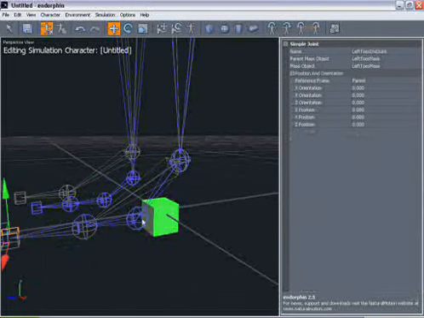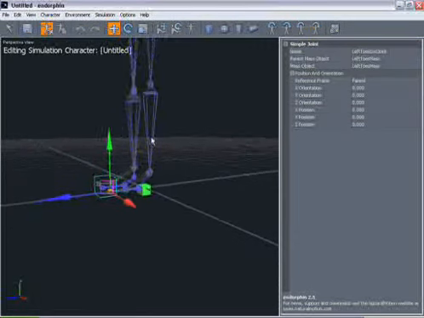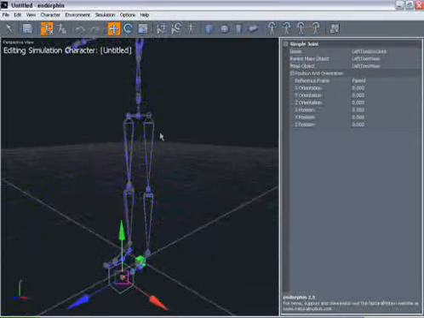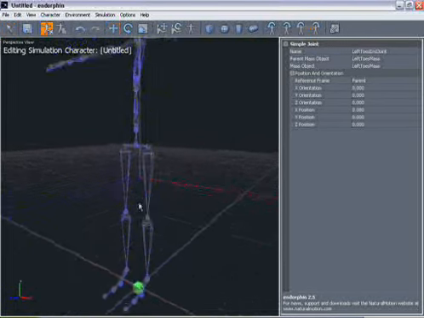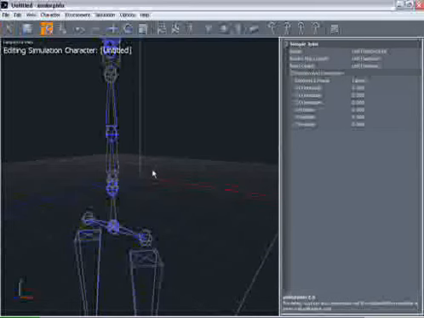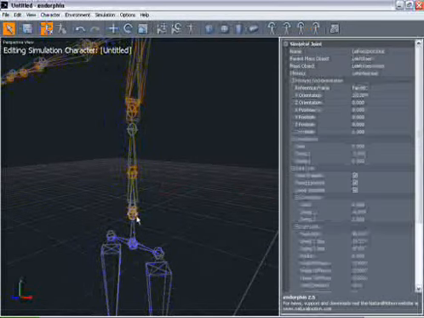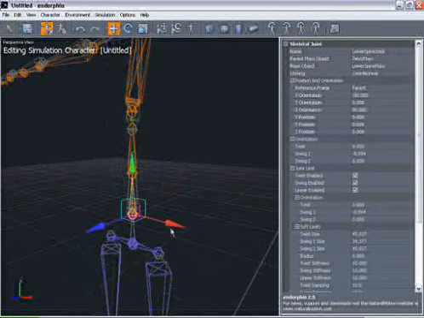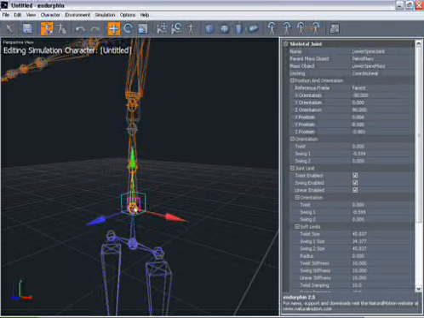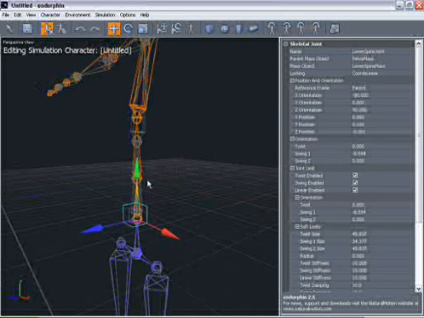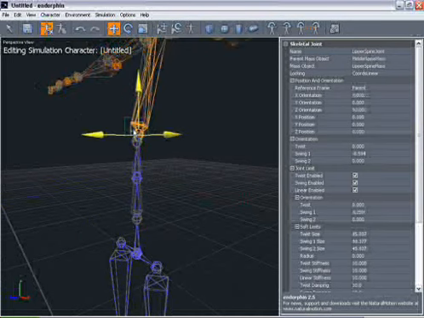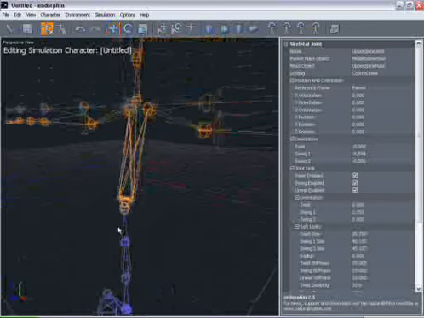So that's the kind of setup that you want to use when you're using a two-boned character. So once we've got the left side all done, we just hit mirror left to right, and that puts it over onto the other side as well. Now working our way up the spine, first of all we select the first joint and snap that into place. And again you can see that the simulation character has an additional joint here, so we just leave that halfway in between and snap the next one into place.